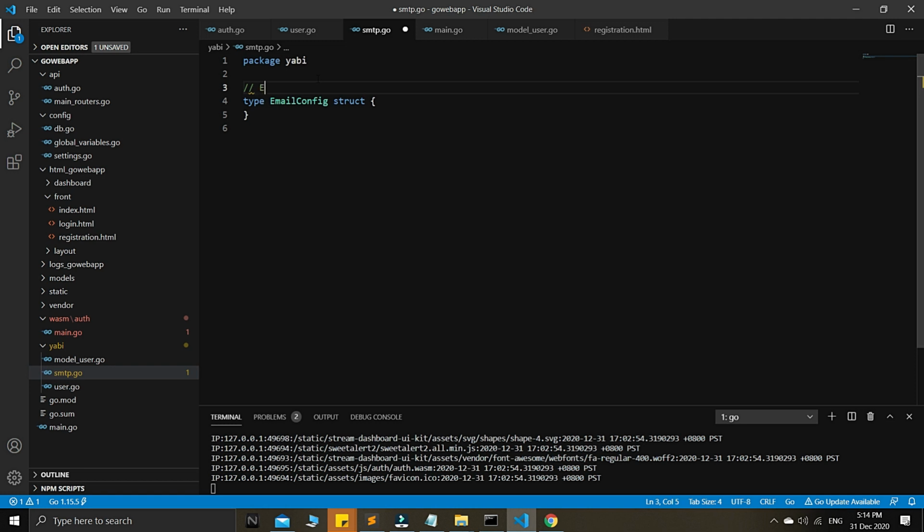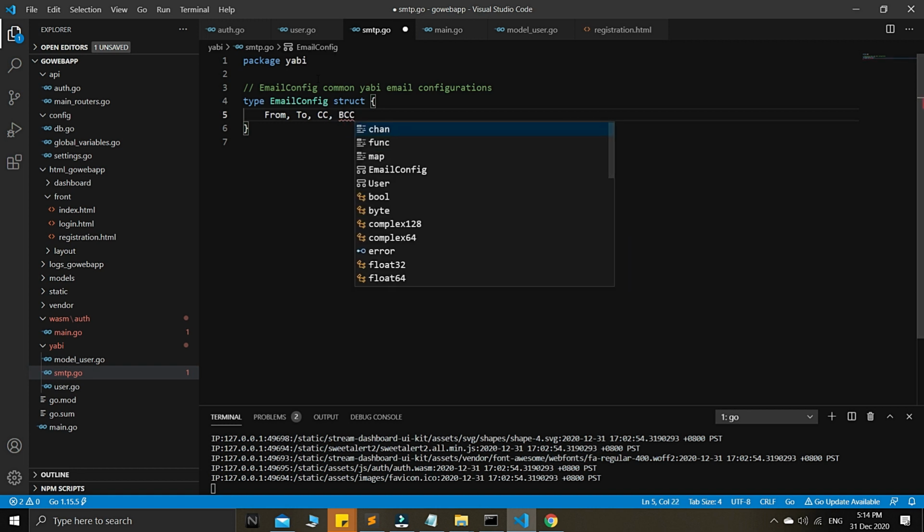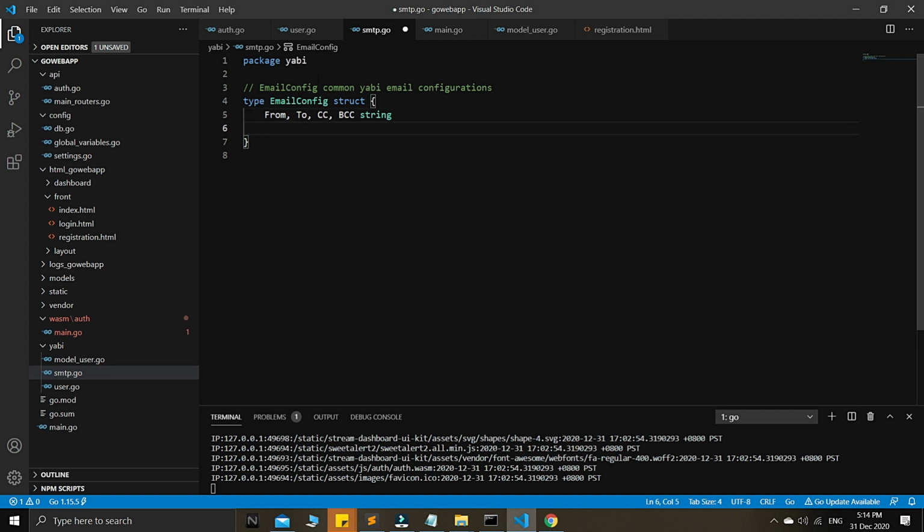Okay, so we will continue on. This one would be our Yabi email configuration. Then we will have the common email fields: from, to, CC, and BCC, and these are all strings.